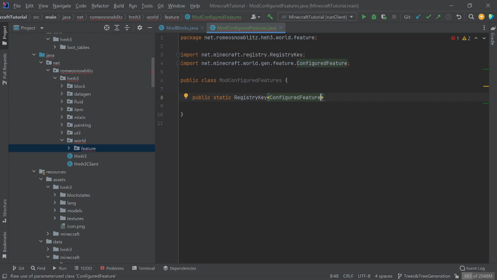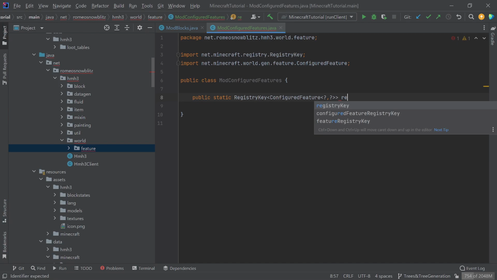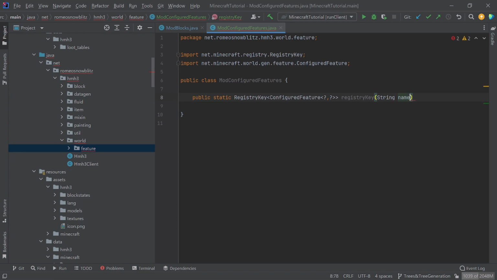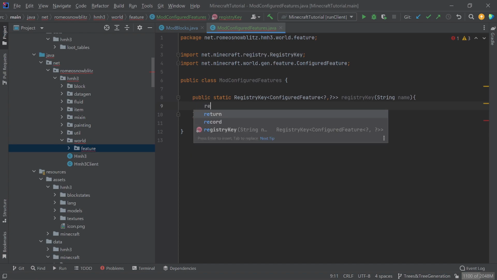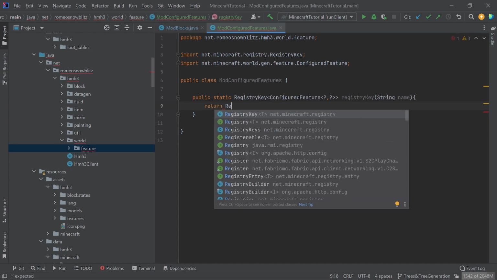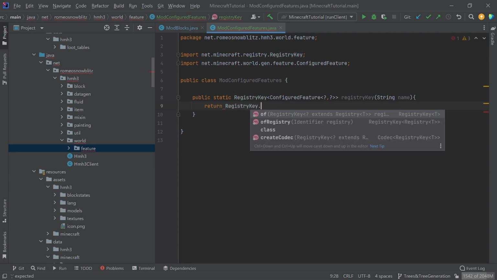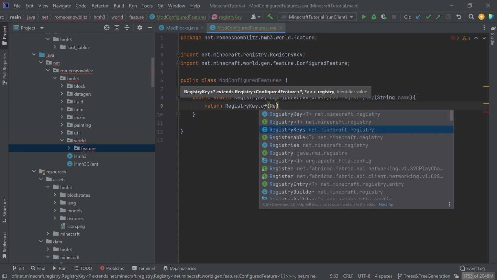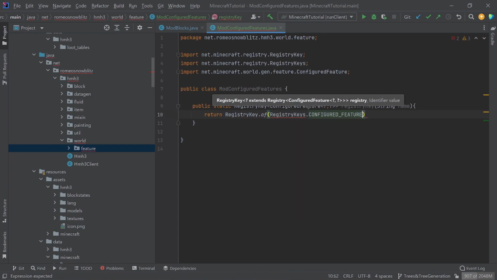Oh wait, no, you have to put in another little angle bracket, question mark, comma, question mark, and then on the outside of that, we are now going to call for register key, and then we are going to need a string, and that string is going to need to have a name. Now, inside of this, we're going to return the registry key with the T on it, dot of, and then over here we're going to call for registry keys without the T, dot configured feature.